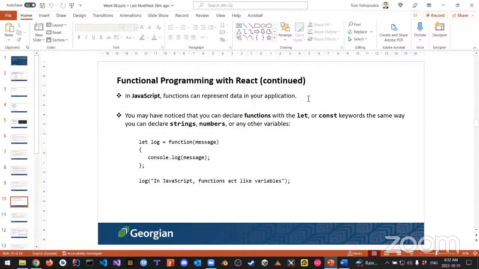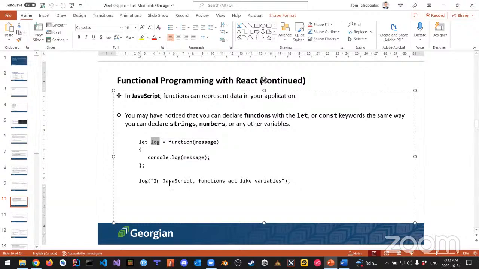So here's an example of that, where we can use the let or const keywords, or var, but we don't use that. So we can declare strings and numbers with those, but we can also make a function look like this, which is kind of similar to declaring a variable. So log is actually the function name, but we're assigning through the assignment operator, which is this thing right here, this anonymous function, and this anonymous function is going to return a reference that's going to be stored inside of the log variable. And so in this way, functions are like variables, right?